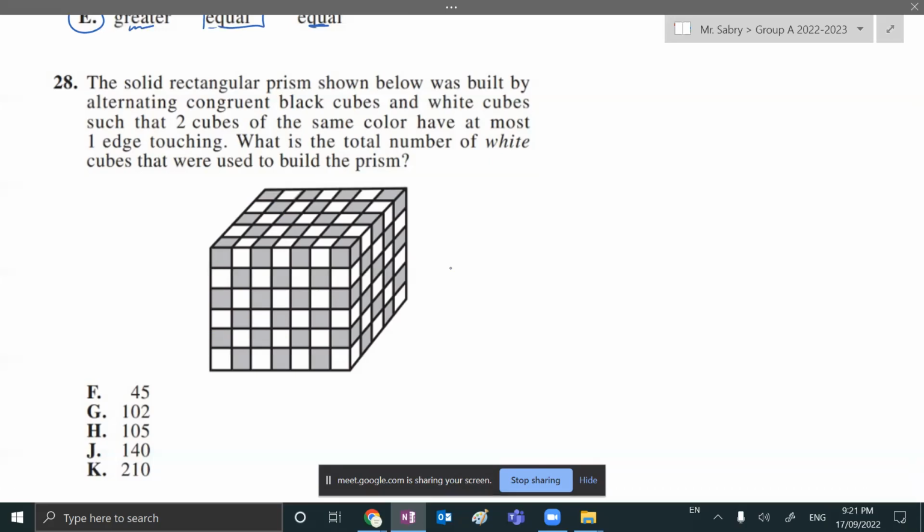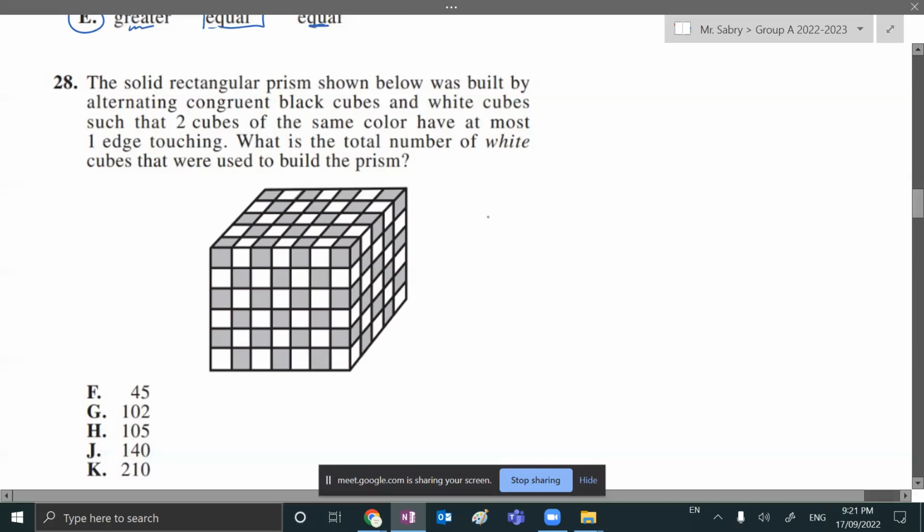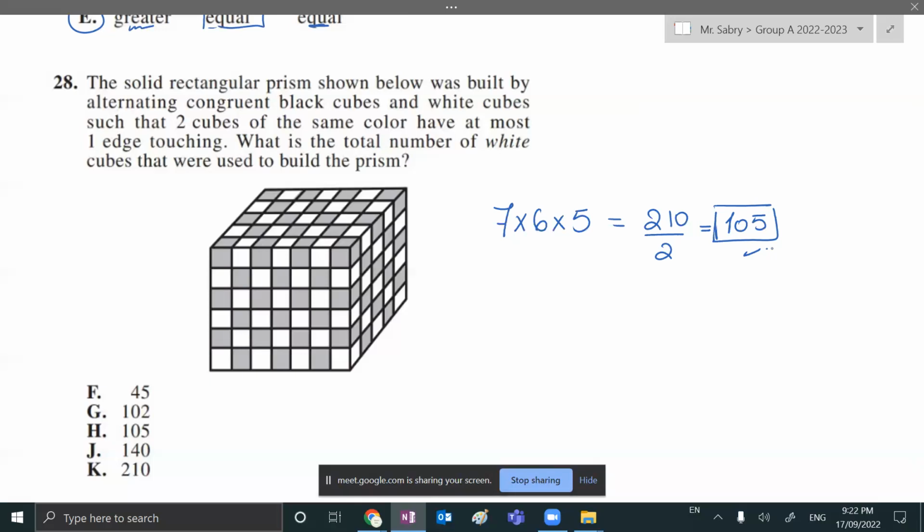Yes. So in that case, I would multiply 7 by 6 by 5, which gives me 210, and then divide by 2 since we have black and white cubes. So the answer would be 105. Okay. It was just a moment of eureka that came out at the wrong time. No, I get it. It happens to me all the time, and it happened before when we were together, so that's fine. That's absolutely fine. That was really good.